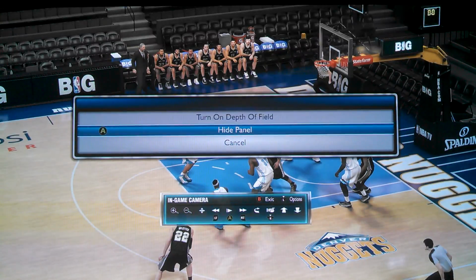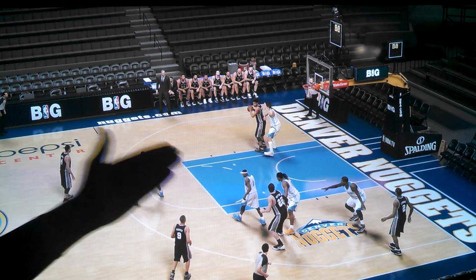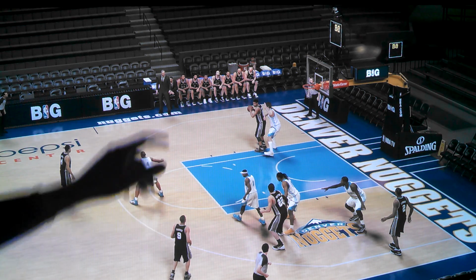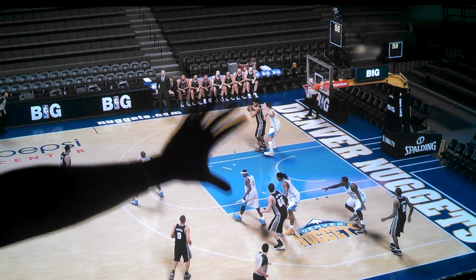Now, you can see I'm looking down right now. I can see everything, the whole court. On 2K cam, the corners are cut off. You can't really see those corners. You don't know who's over there. So with that skip pass, when somebody's playing a 1-3-1, it's hard to skip the basketball. But when you're on broadcast generic, the height at 10, as you can see, I can see the whole court.